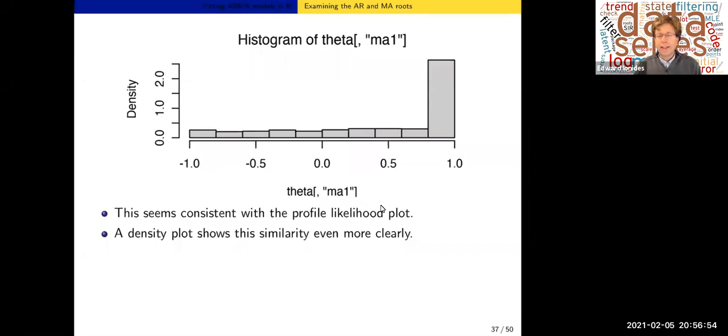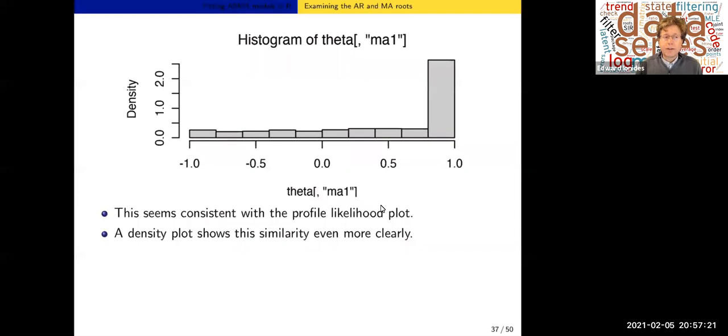Even though the standard error was very small, if we re-estimate from simulations from that, we get a range of MA values showing that we can't really be so sure what the truth is from that fitted value. Here we've done a histogram. If you do a density plot, it shows the similarity even more clearly.